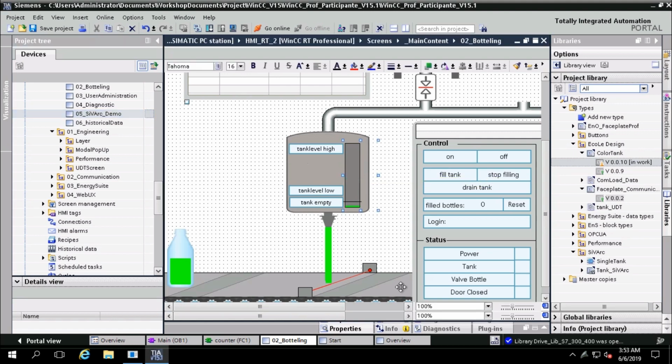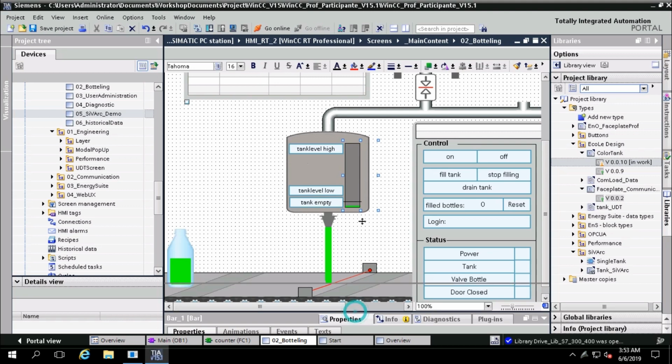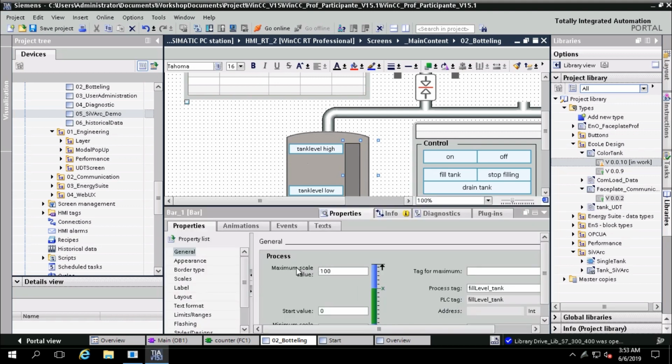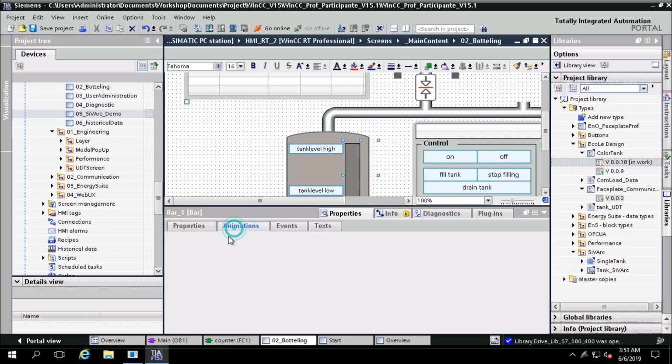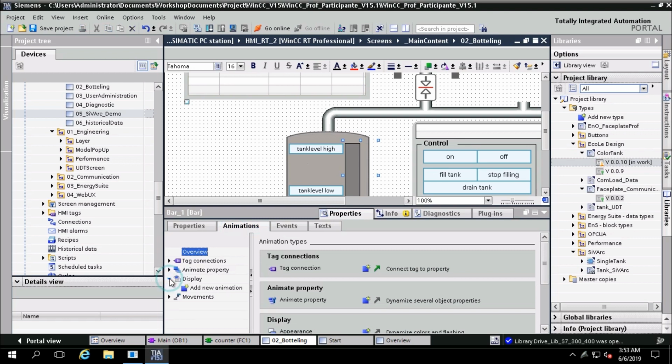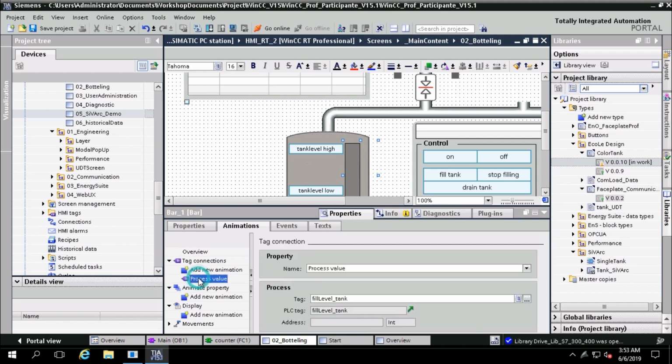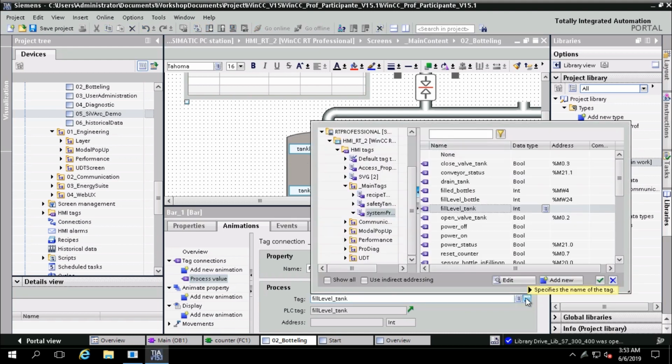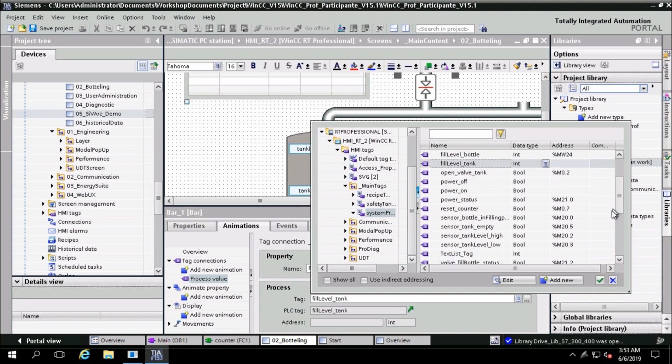And I see that I already used one tank in here. Looks kind of familiar. And I can already see that this version now of my faceplate is already using the new version I've just created, the 0.0.10 version, which I just released. And it tells me the faceplate instance I use here is from the type color tank. Okay.